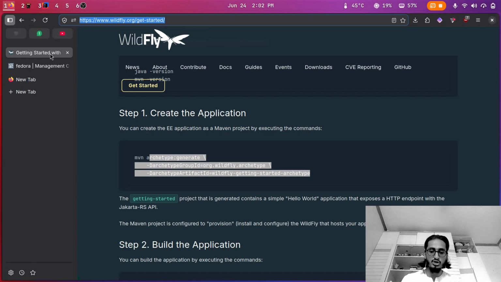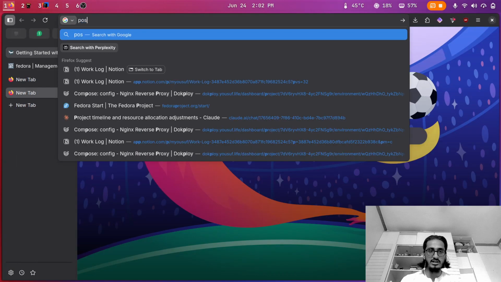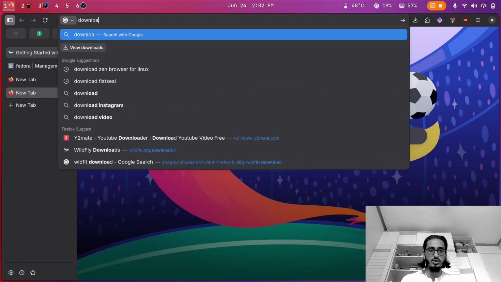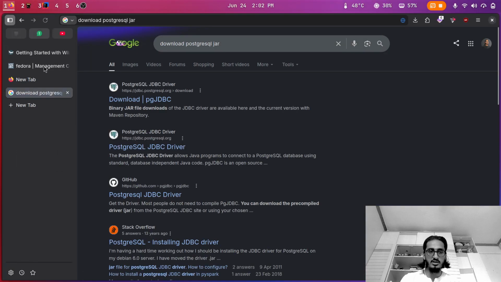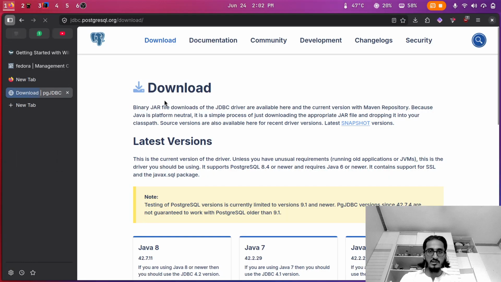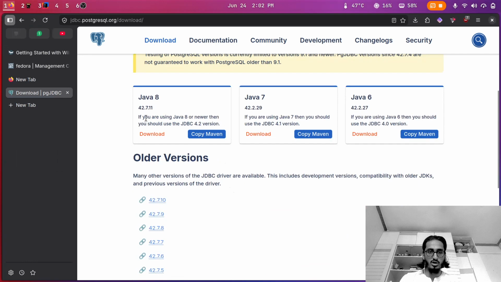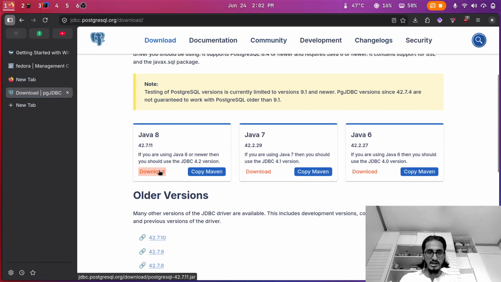So head to download the PostgreSQL JDBC jar, the PG JDBC jar, and then we click on download here.